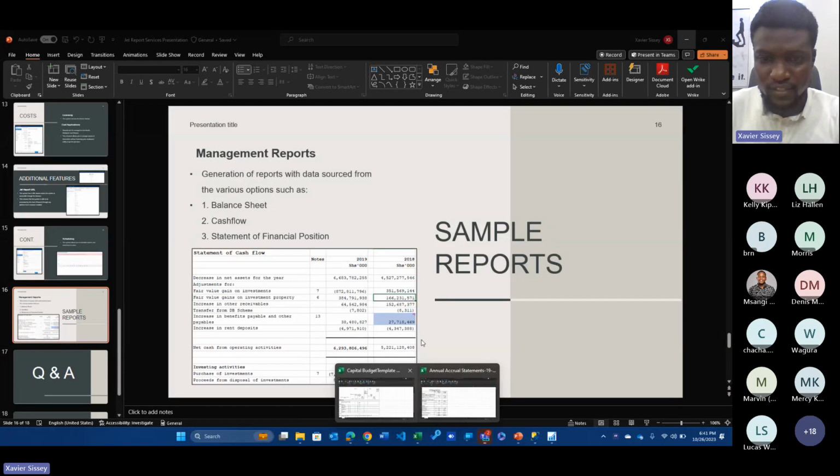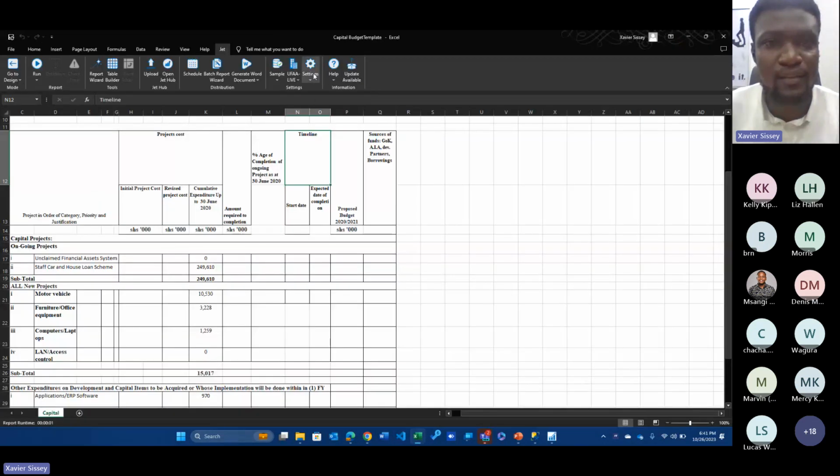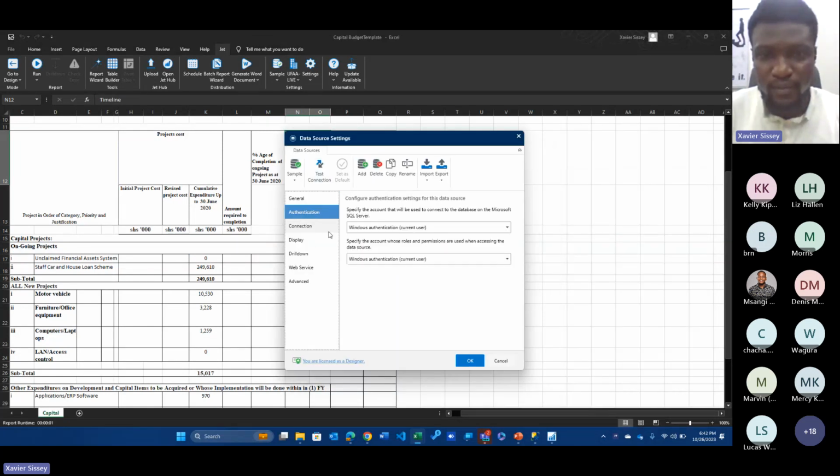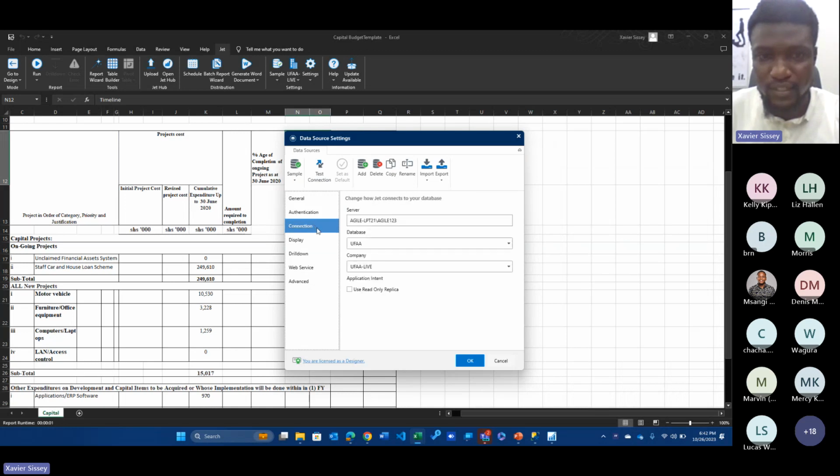So, for example, what I already prepared here, we do have a platform to define my data source. On my data source, I can define the connection that I want to get my data from. If I have a server, for example, I have opted to not use web services as my connection tool, but rather point directly to the server, to the database, because it's faster and will allow me to get my reports quickly.